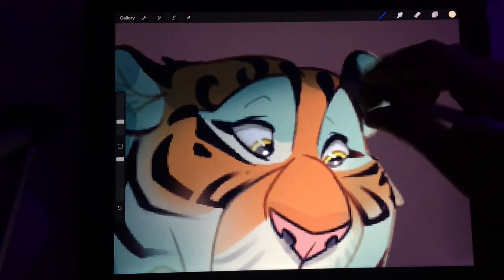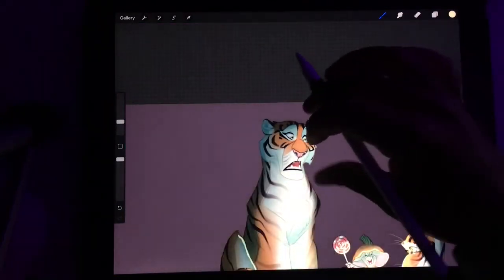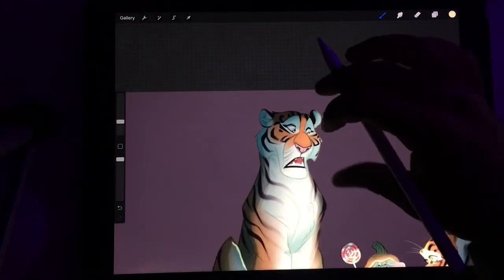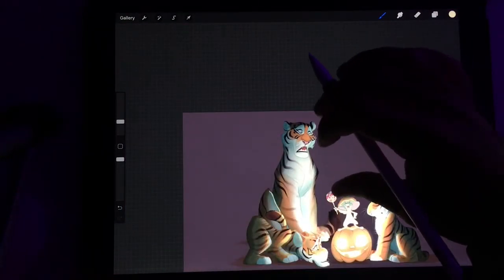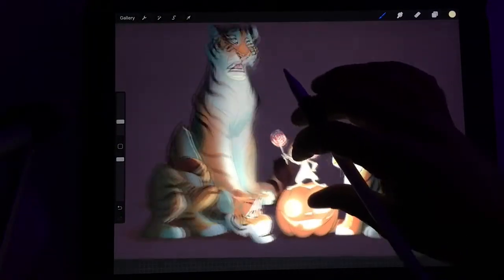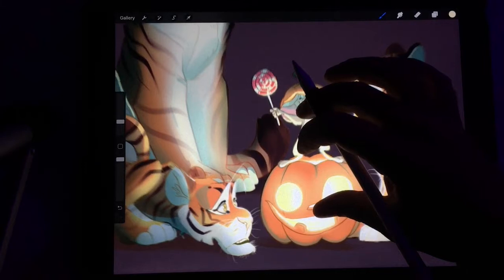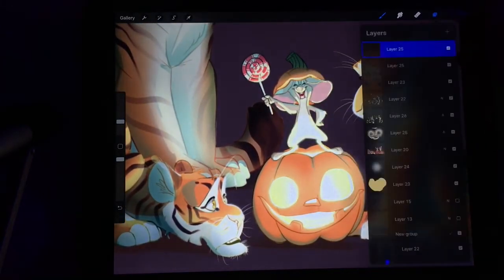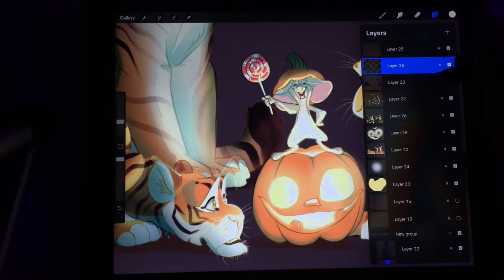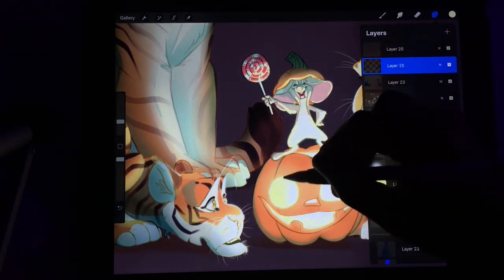Give Mom another glare too. And I can probably take away the old glare, but that's okay. It's not a big deal. I kind of wish I would have done away with the lines already, right? Yeah, I did. Kind of wish I would have made these lines.